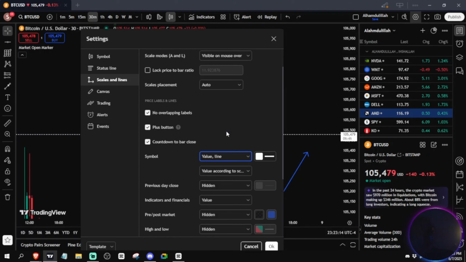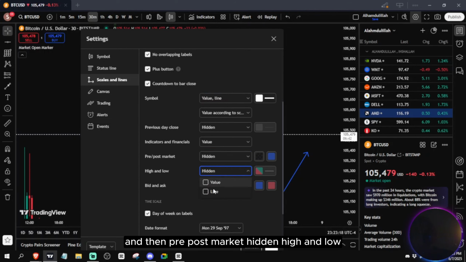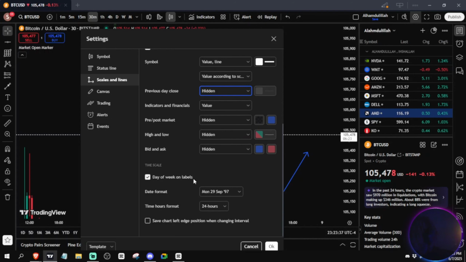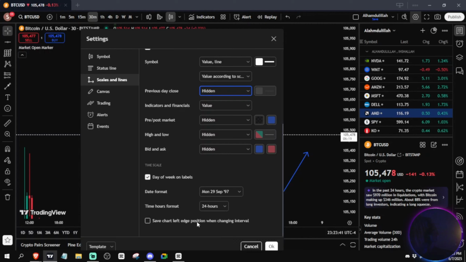And then pre and post market, hidden, high and low. Let's make sure these are hidden too. You can just uncheck them. Hidden. And then at the bottom, day of the week on labels, let's make sure that's on.